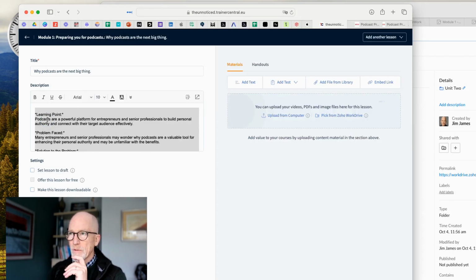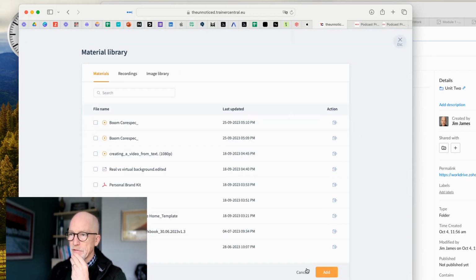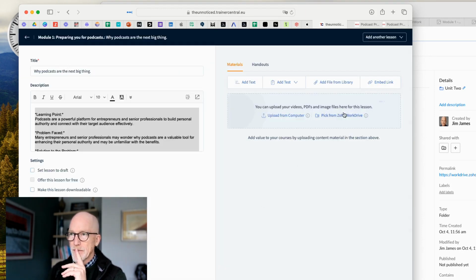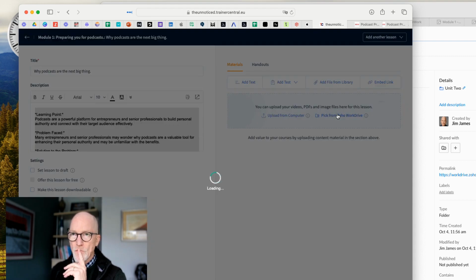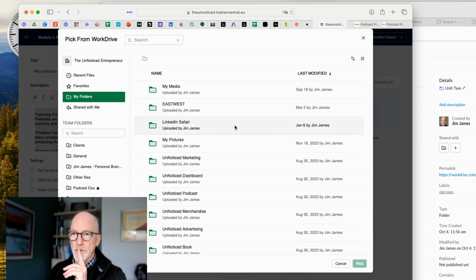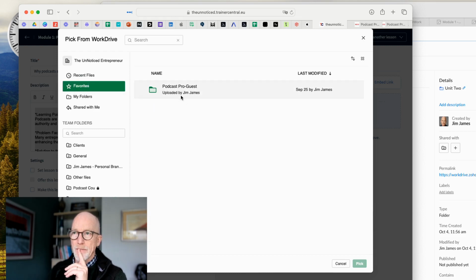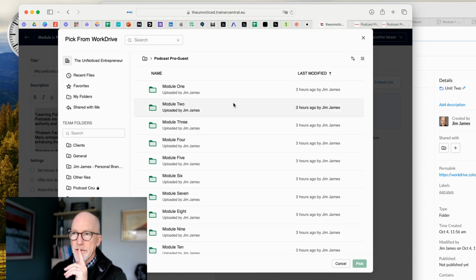So what I'm going to do is I'm going to build out each of these modules, because what's really neat here is that I can add a file from the library, which is things I've already uploaded, but also, can you see here, and this is why I'm really doing it, because I can get my PA to then do this.